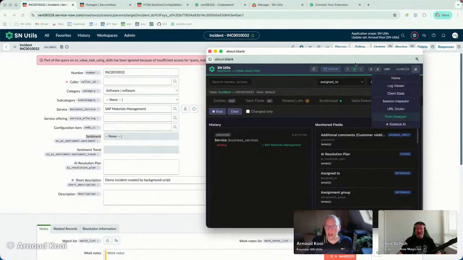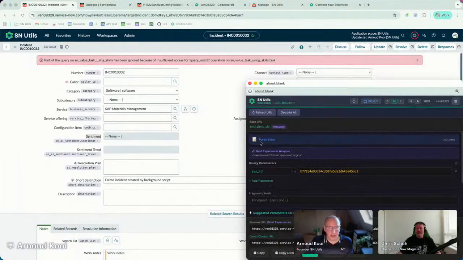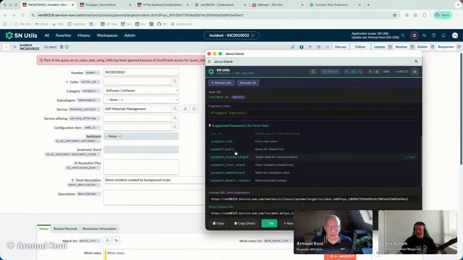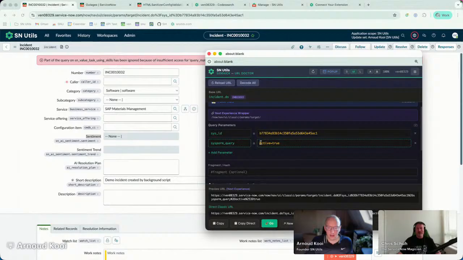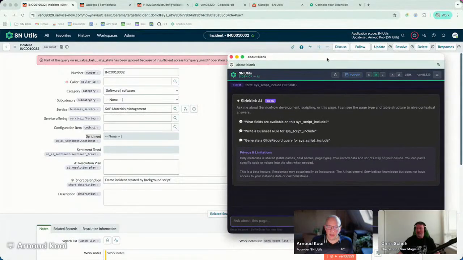And for example, the Sidekick, when I go home, has quite a bit of features. So URL doctor here says all the parameters and optional parameters that you can add, and then it creates a placeholder and things like that. Check them out yourself. Sidekick is one that you need to enable specifically. This does not send record data, but only the table name. I mentioned before that it does not send data, so that is something to consider.